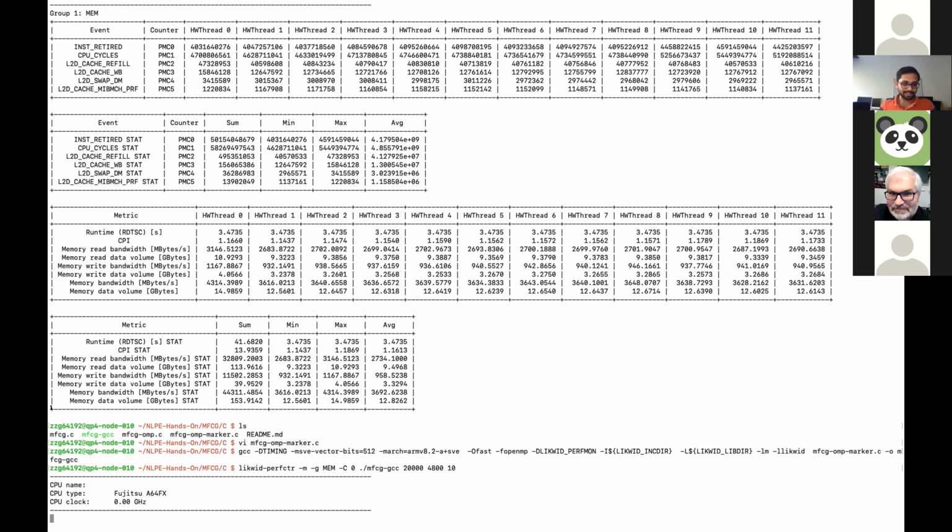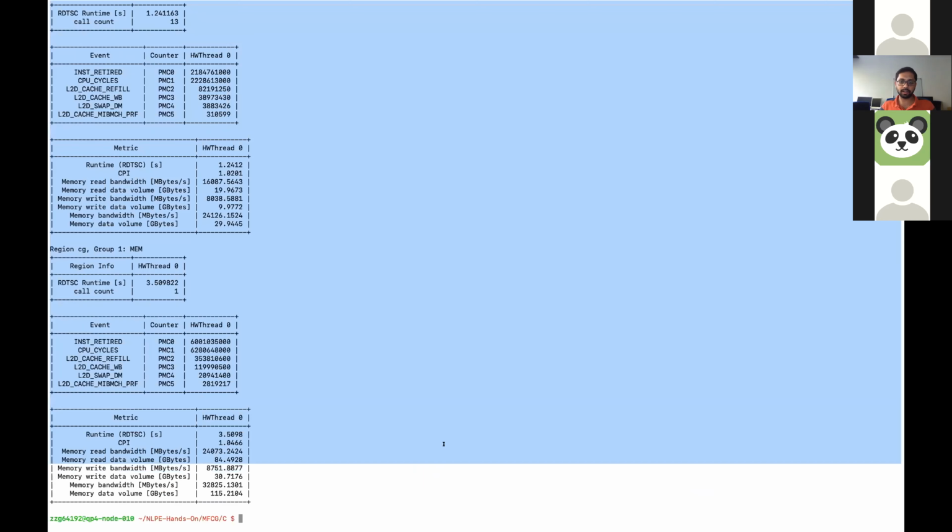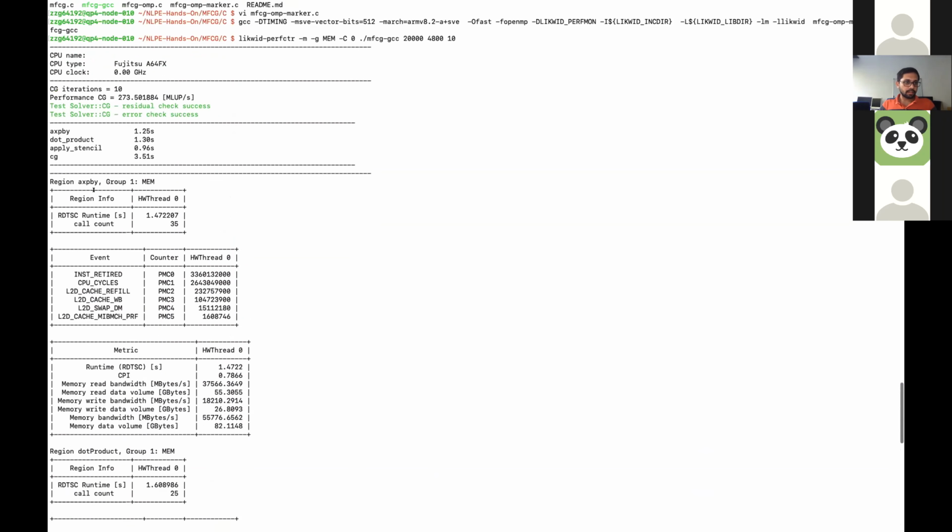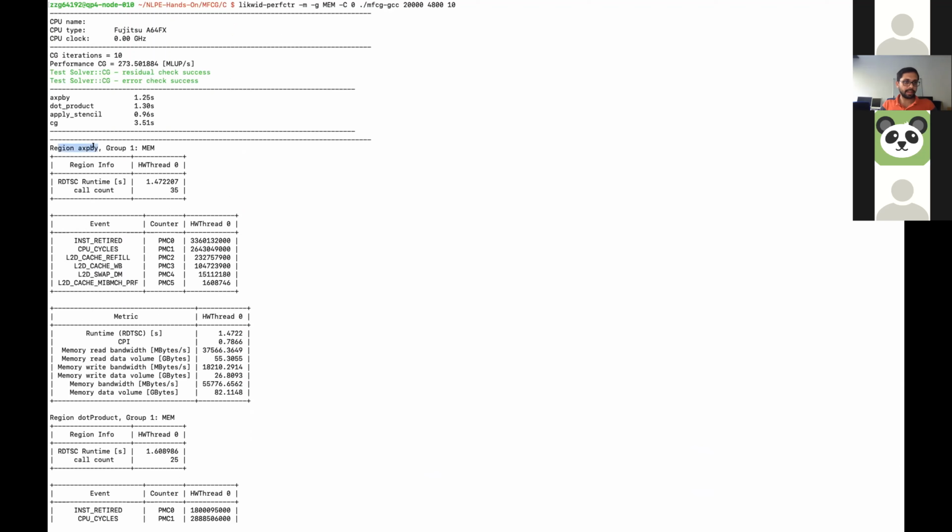Yeah, it takes some time. Single core. By the way, the dimension of the stencil, or the total grid size, is 20,000 times 4,800 in this case, and I do 10 iterations. Now here you see the region AX plus BY.